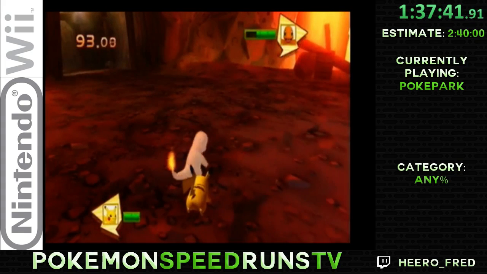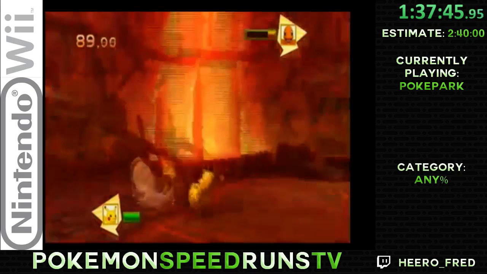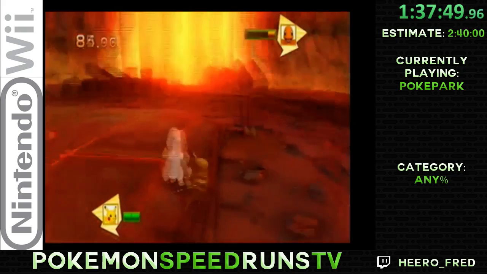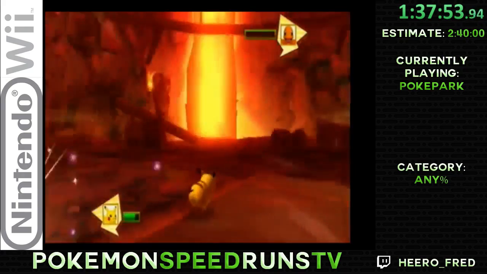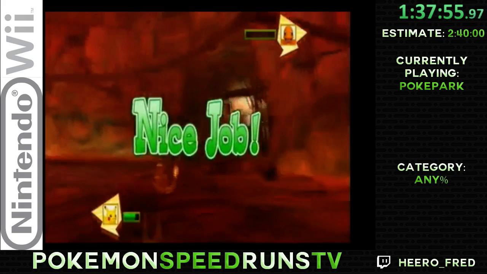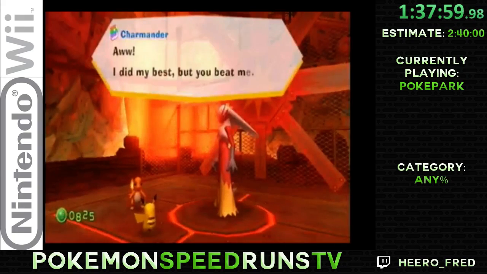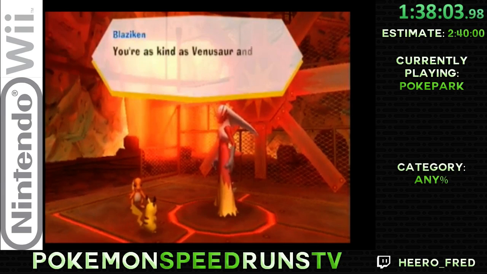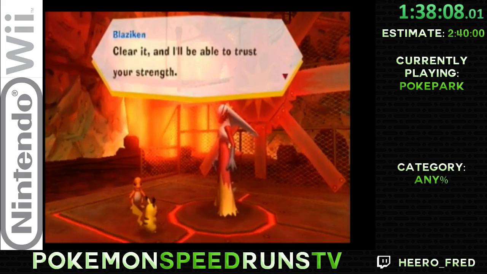Okay, now I have to fight Charmander again, but this time he gained a lot of health. But he's still as easy. Is this the first battle that you do with an enemy with four bars of health? No, I think not. I don't believe it. It might be the first one. No, I think Feraligatr also has four.